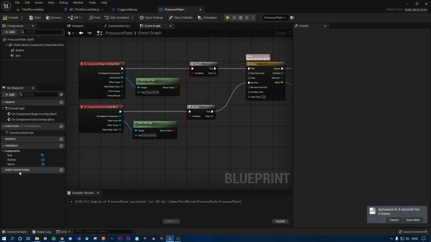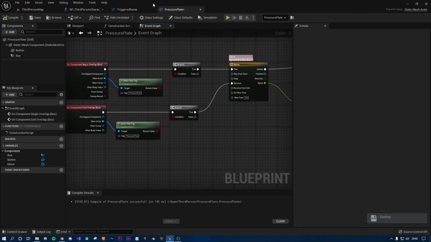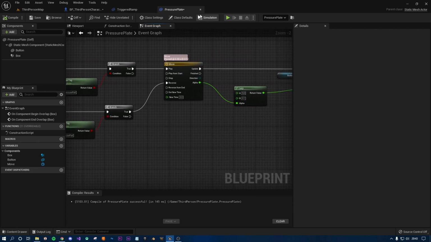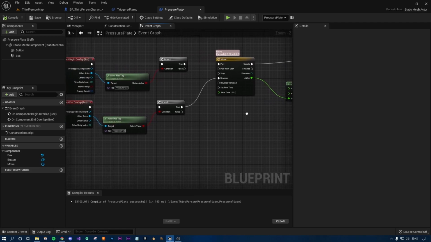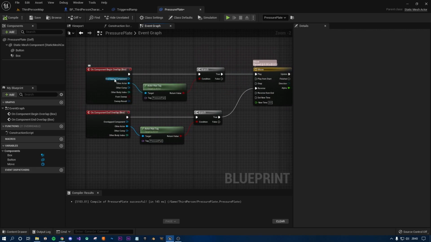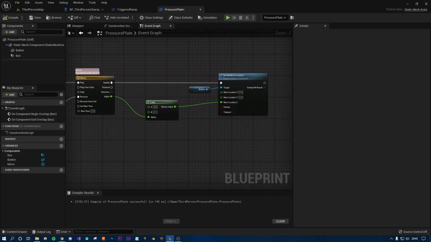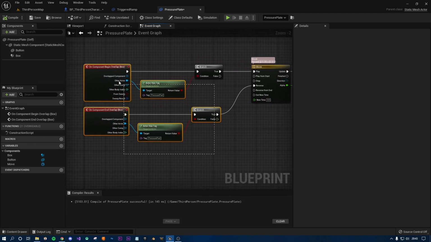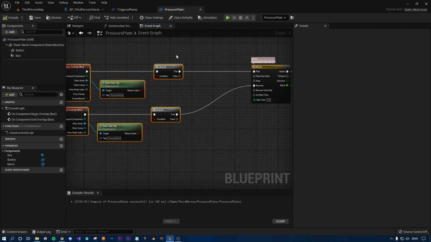So in this instance we're going to send out a notification to say I've been activated. And then in our ramp, we're going to say, right, now you've been activated, I'm going to move the ramp so then you can cross the bridge or get to where you need to go. So when we stand on the box, if the active pressure pad is true, we want to trigger a sort of notification to move our ramp. So let's just move these back just a little bit.